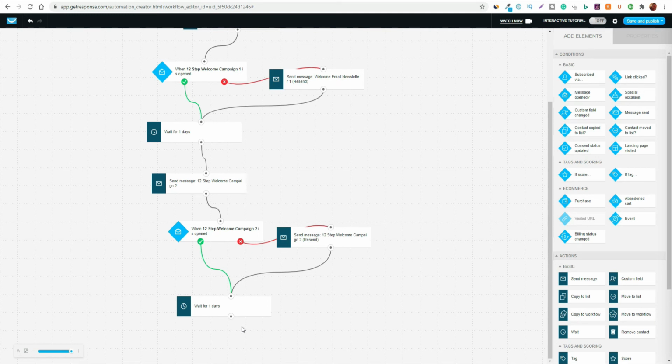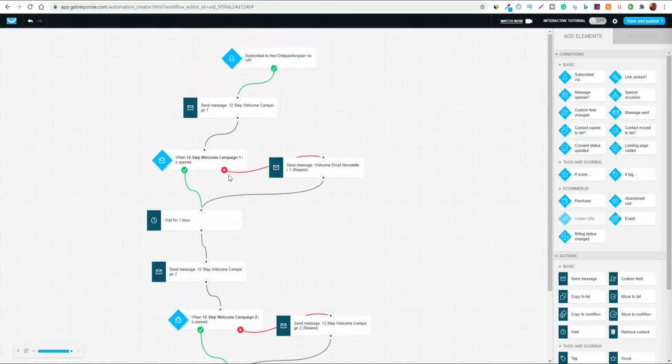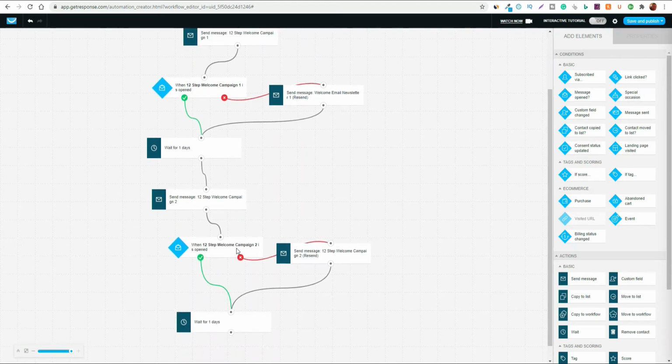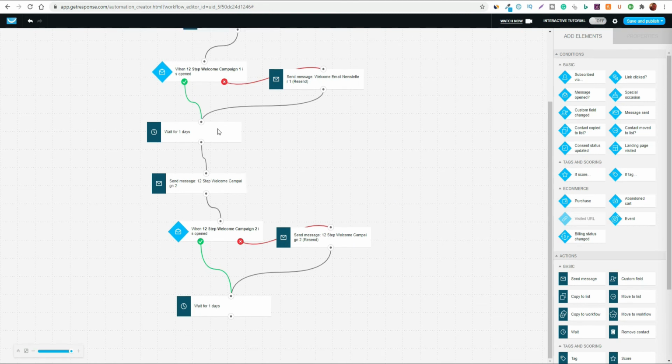But you can literally set this up, and then you can have this running for a couple of days or a couple of weeks or even a couple of months, depending on how much time you want to put into it. It's totally up to yourself. But this here is a good starting point to show you and get you to understand what it actually takes to do this. Again, it is time consuming. Email marketing can be very, very monotonous, and it can be time consuming, but if you do it the right way and you set it up correctly, it will pay dividends for you in the future. But this is a good way to start.